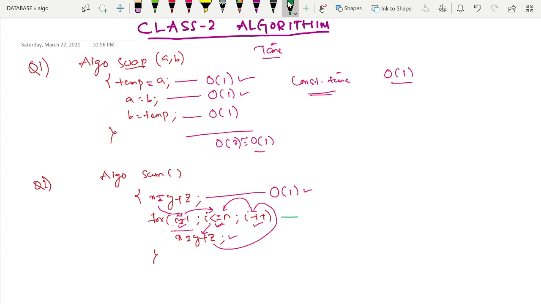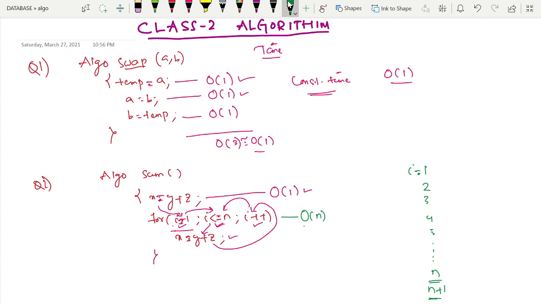So here let's check from i equals 1. When i is equal to 1, i less than n is true, then it comes to the loop statements and this gets executed, then i becomes 2, then checking. So this is how i keeps updating 1, 2, 3, 4 till n, like when i becomes n, this is true, then it comes there, then again updates. So when i becomes n plus 1, then this condition becomes false, so this statement executes n times.